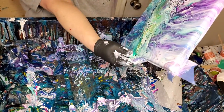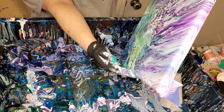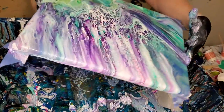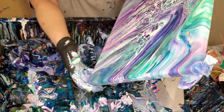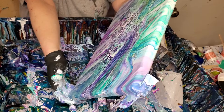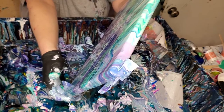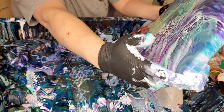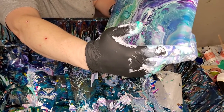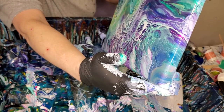Wow, this is really pretty. But I didn't want to have to pour that much — I didn't want to lose all those pretty cells — but I'm having to pour a lot off because there's so much on the canvas that's going to craze if I don't pour something off. That's probably enough now. I'm going to stretch it out a little bit.